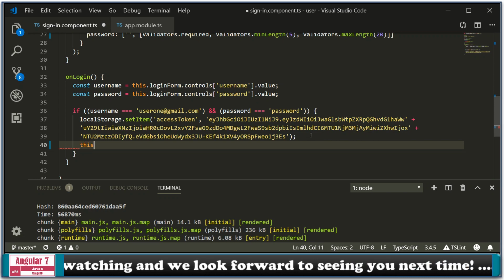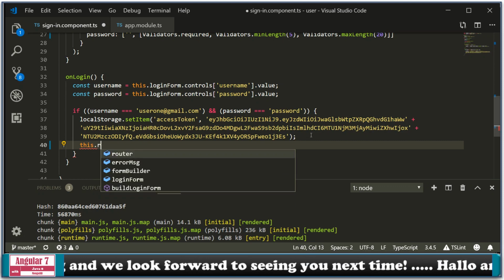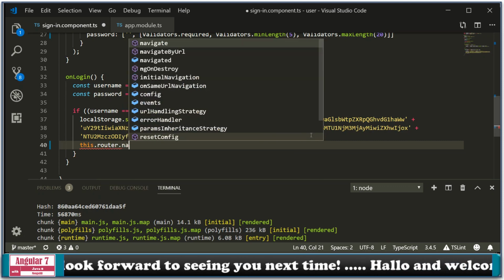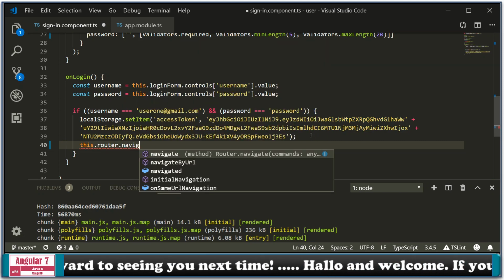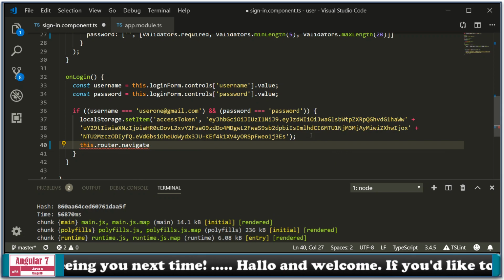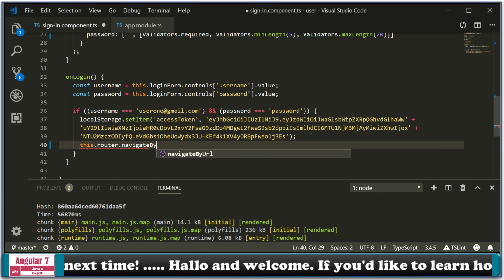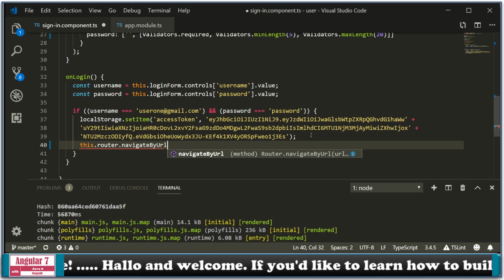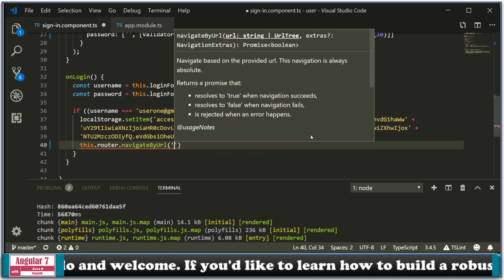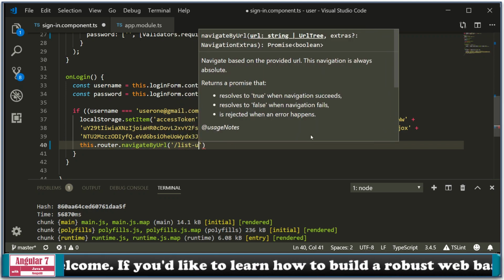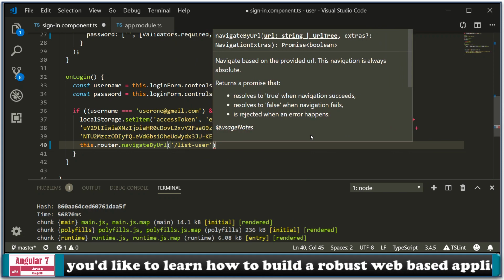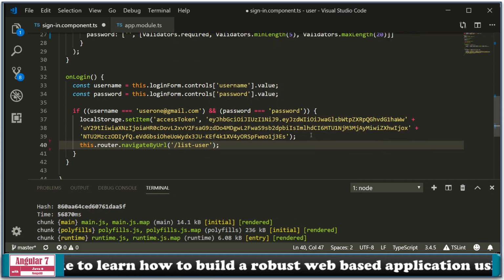And then I'm going to say finally here that router navigate. I'm going to say actually navigate by URL so it refreshes the screen. I'm going to say go to a list user. So list user today is our protected page.